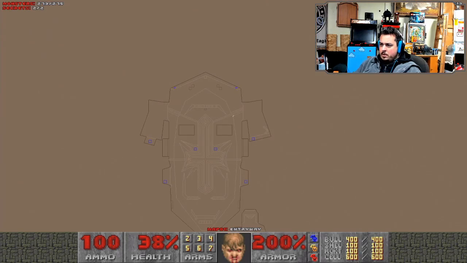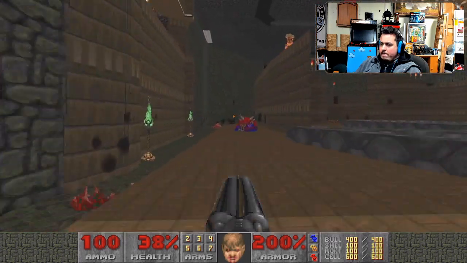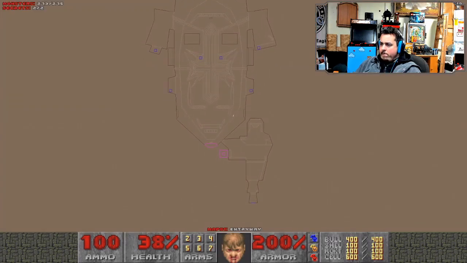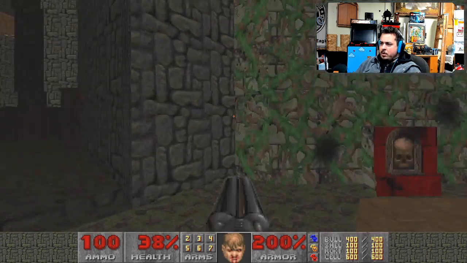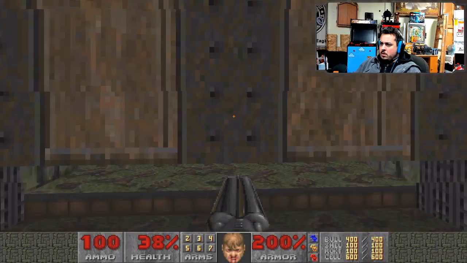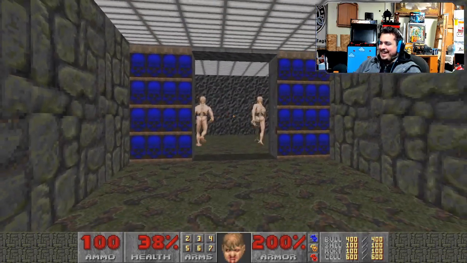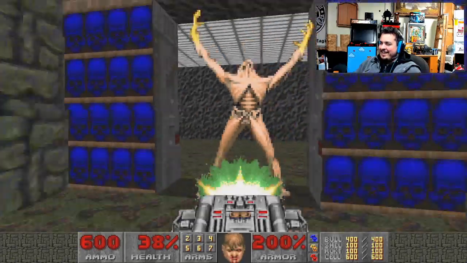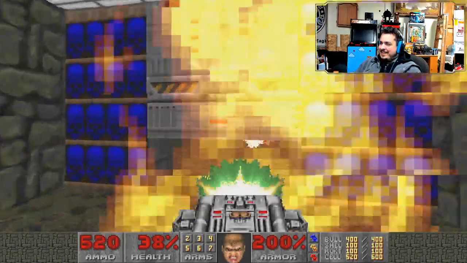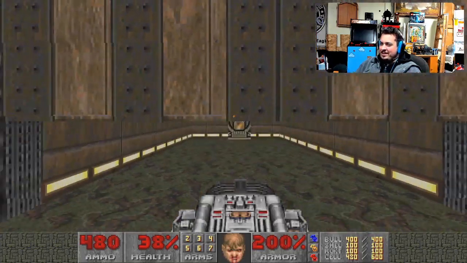Make your way back towards the beginning. It's on your automap. You can see it. Well, I see a blue door. Is there even supposed to be a red door? I don't know. Go towards the blue door. Oh, thank you. Oh, there's a yellow key.